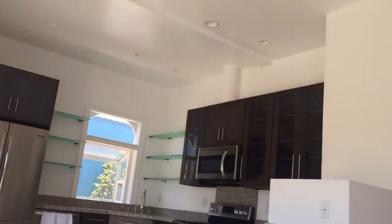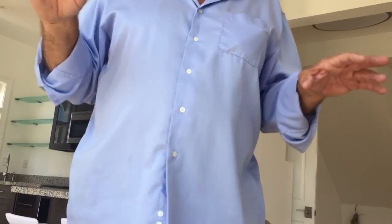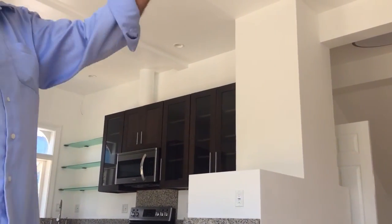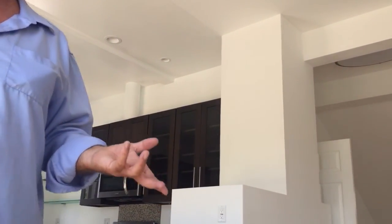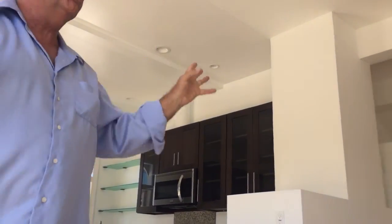By the way, if you want to put a 30 by 60 building in Venice right now, the city will not allow that. He got this building about 25 years ago when it was much looser. But we kept it, and when we did the whole structure of the house, I had to redo pretty much 75% of the framing — everything was rotten by termites — so I had to redo most of it.